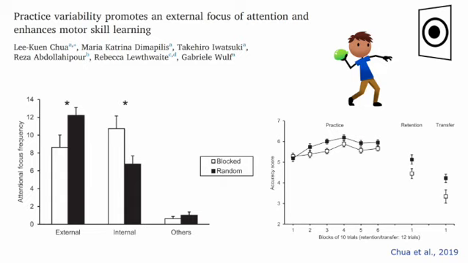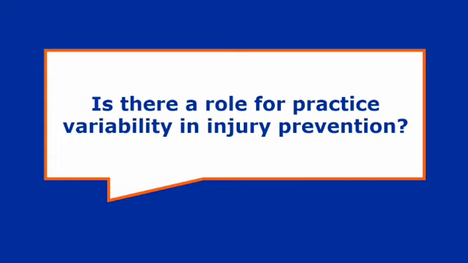And we see that when people are applying a high practice variability practice schedule, those people actually tend to focus more externally in comparison to people with a more blocked practice schedule. So this is a nice thing where the Move Healthy project can build upon to look at practice variability in the context of injury prevention, because it corresponds quite well to the external focus of attention. And this way I made my bridge, so then we can go to the injury prevention part.